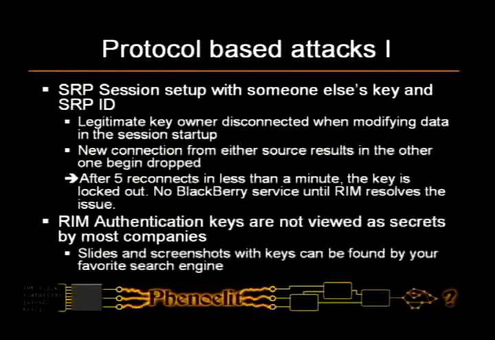We had some fun with the SRP protocol, although it's so simple. There is something called the SRP ID and the SRP key. And the legitimate owner is disconnected, or more or less disconnected, when you connect with the same ID. If you have two people connecting, it causes a routing problem at RIM's side, because they cannot decide who's going to get the messages. So they essentially disconnect both.